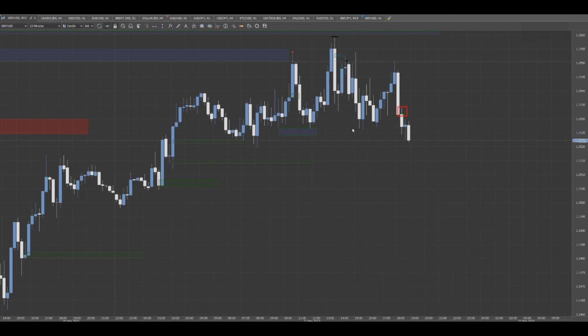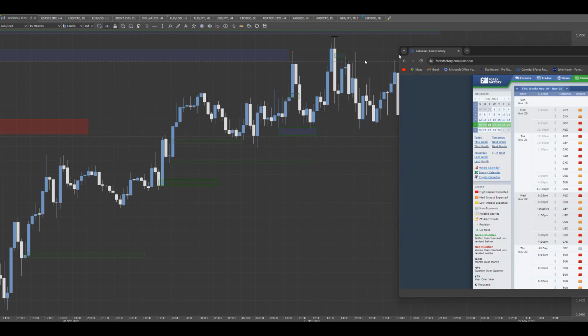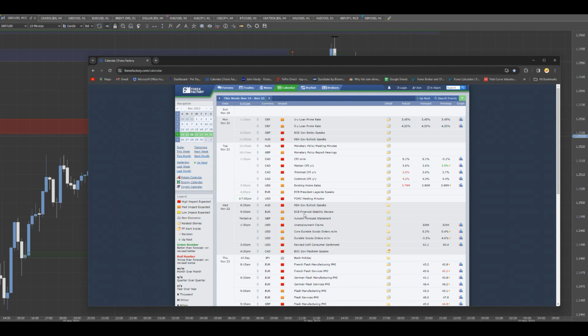Majorly what I'm looking at right now is this range right in here, and this is the current tag that we are forming. As it currently sits, I would like to see this push lower and lower if it was to be bearish. So we'll have to see how this one will play out. Also in about a minute we have FOMC minutes, so I think that could bring some volatility. Not quite sure on this one, but we have some meeting minutes in here.